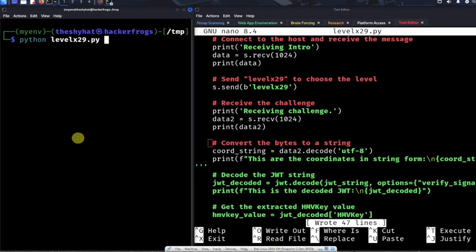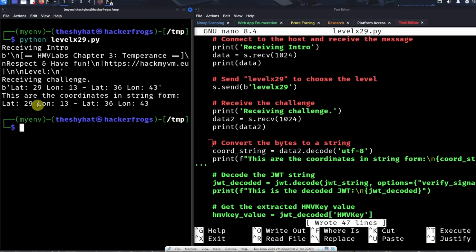Python level 29. Okay, so these are the coordinates in string form: latitude 29, longitude 13. So it says minus latitude 36, longitude 43. So we just need to create these objects with the coordinates.